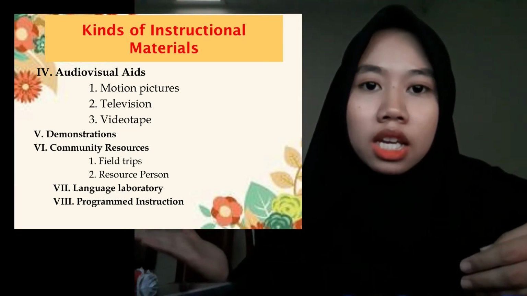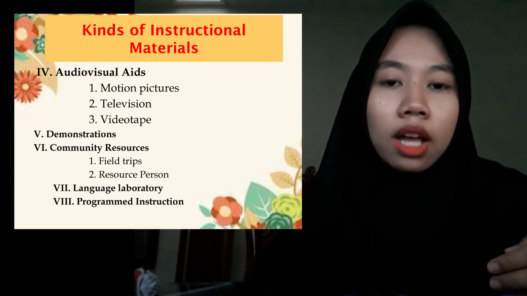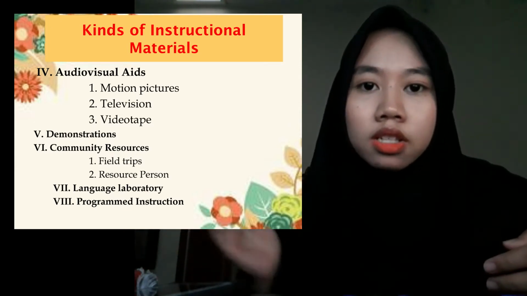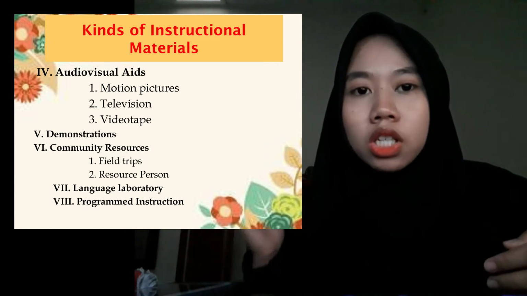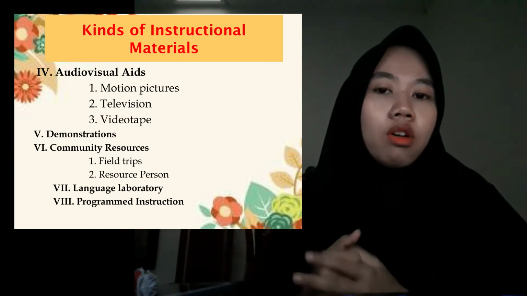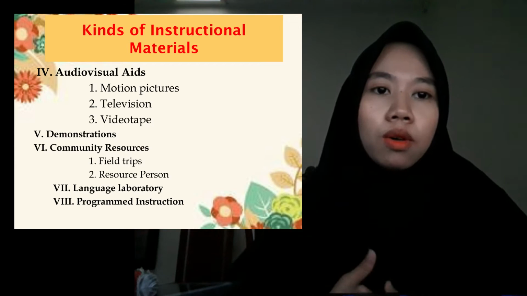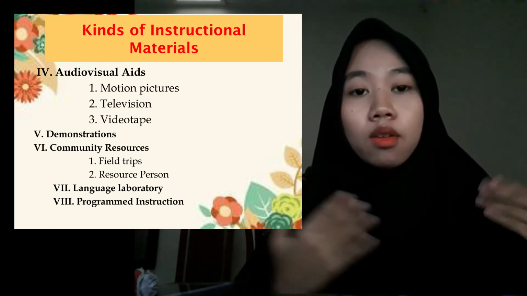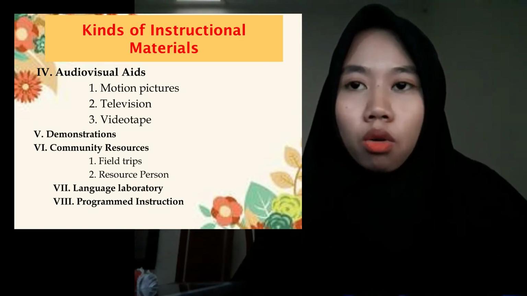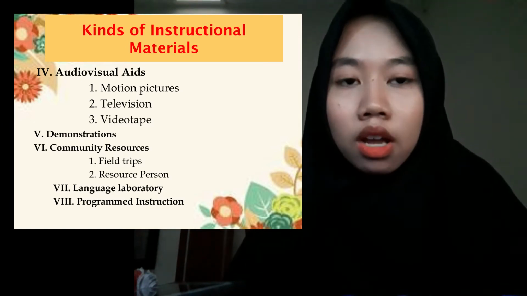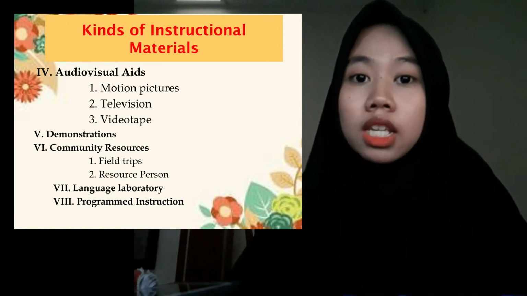There are three examples of audiovisual aids. The first is motion pictures. Motion pictures, according to Cambridge Dictionary, is a synonym of film or movie. So as a teacher, we can use a short film to be shown to the students and help our teaching and learning process in the class.